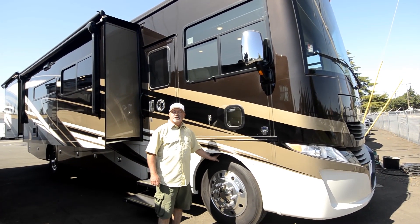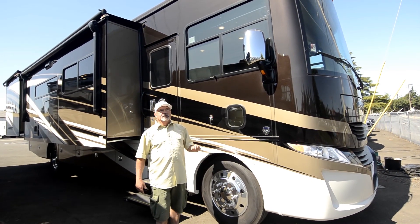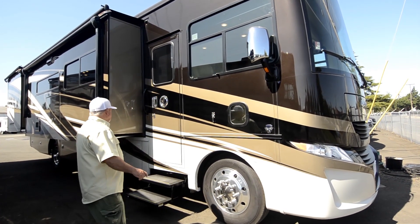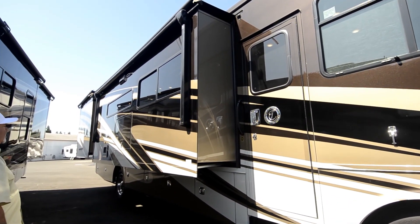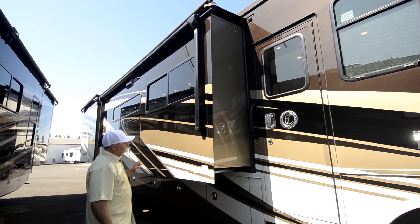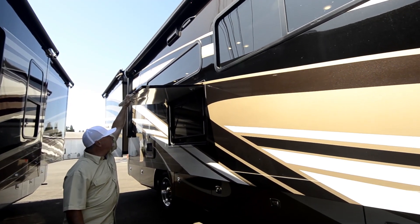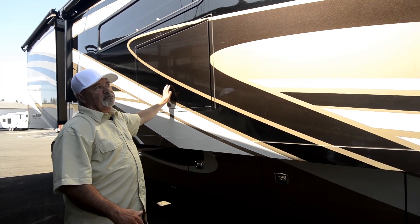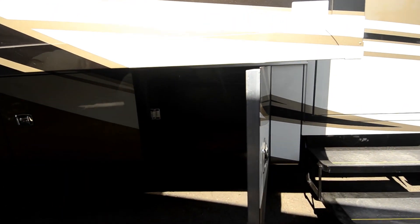22 and a half inch tires — an advantage because you have better contact to the ground. The bigger tires are going to roll better and feel a little more like a heavier motorhome, which basically it is. Down the side, we've got two slide-outs on this side and two on the other side also. There's a nice big electric patio awning — push button. On the other side there are connections for your outside entertainment TV, with a sound bar already on board. You might want to sit out and pull that awning out, pick a movie or maybe tailgate watching your favorite team.